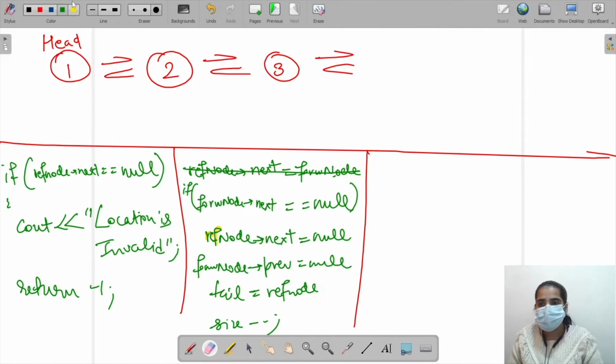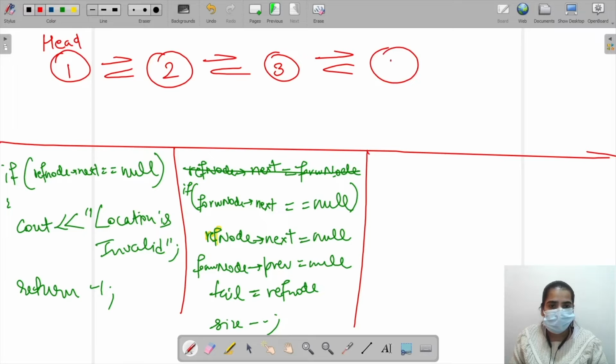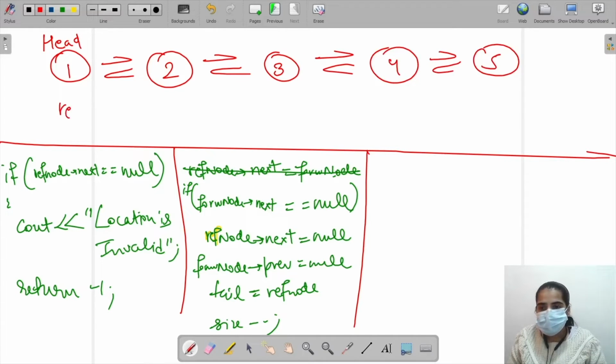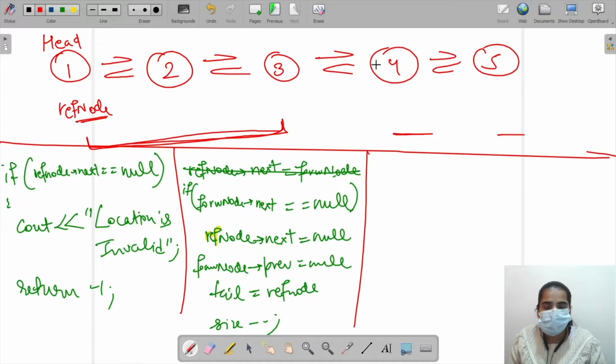Now coming to my third case. See, if this is my reference node or any node till here, because we have seen this case and this case, if this is my reference node or any node excluding my second last node and last node, so what I have to do in that case?